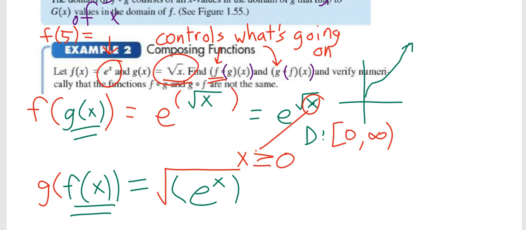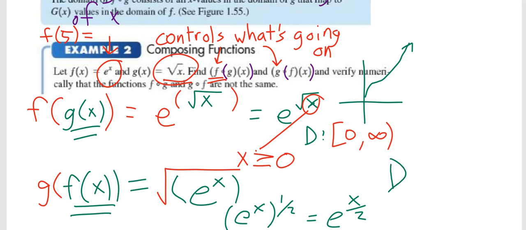Nice try. Useless. They don't do anything because you can't simplify. There's nothing. Well, I guess we could write it a different way. Yeah, we could be all nasty technical and write something like e to the x to the 1/2, which is e to the x over 2. We could do that if you want to take us back to our Algebra 2 days.